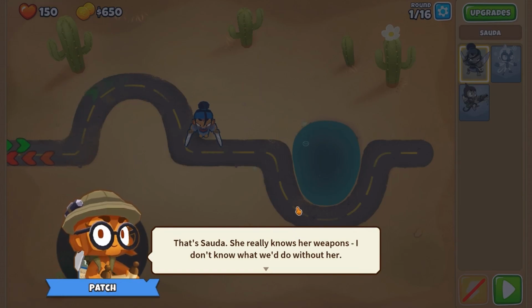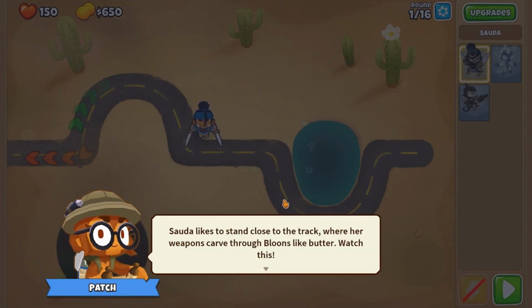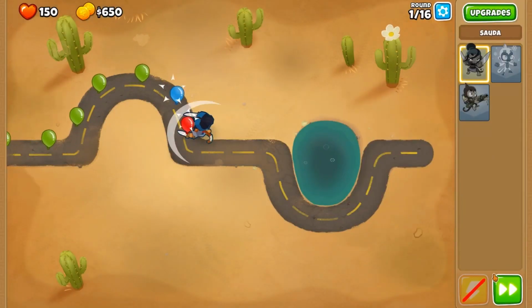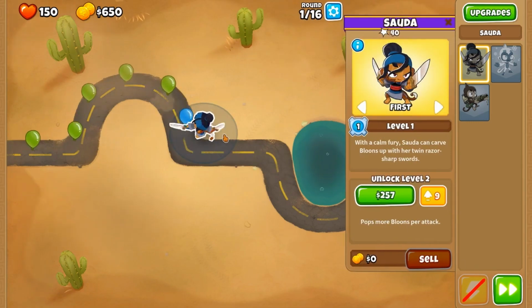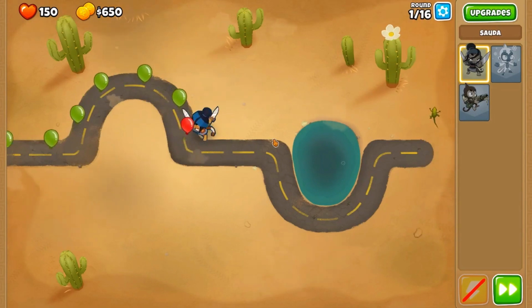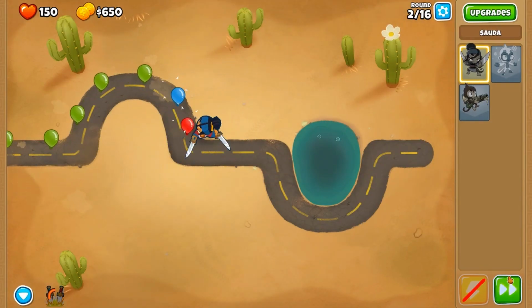And this is Sorta. She really knows her weapons. I don't know what we'd do without her. Sorta likes to stand close to the track where her weapons carve through balloons like butter. Watch this. I'm gonna assume we need to go like that. That is pretty strong. Can we upgrade her? We can, technically. But I'm pretty sure she can upgrade herself as well. I'm pretty sure she's a cancer hero. There we go. Perfect. Okay, next. Thank you, Sorta.